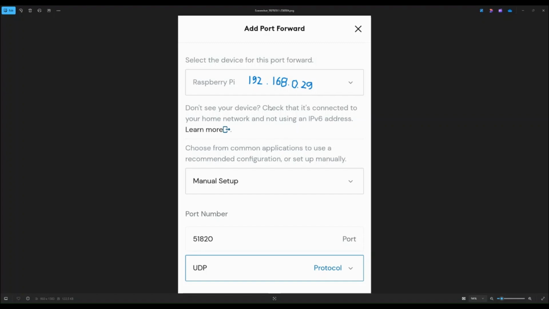Now, if you go here in the settings, set it to manual setup, and then use the port number that was also displayed in the settings, which is 51820. If you've changed this port, then use the port number that you've changed it to. As for the protocol, you're gonna use UDP. Your router or your modem might look a little bit different. So this will depend on which version or brand you're using. This will not match exactly as yours, but you can probably do a little bit of Googling, depending on the brand you're using, and find the settings and set it up.